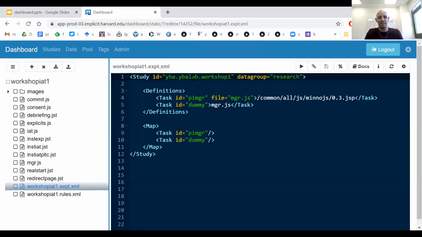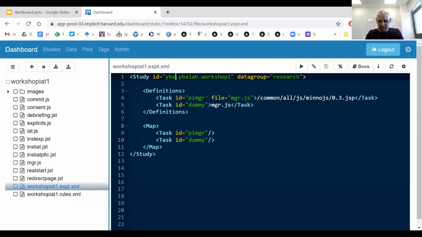One important thing to know about it is that it has to start with your username. If you want to have access to the data, then you need it to start with your username, because currently the only way to get access to the data without some help from other people is to simply start the study ID with your username. So remember to always do that. And also remember always to change the study ID, because if you use the same study ID that you already used, then when you're going to download the data, you're going to download all the data of the previous study, and it's going to be a mess for, I think, also other reasons. So remember always to change this study ID.